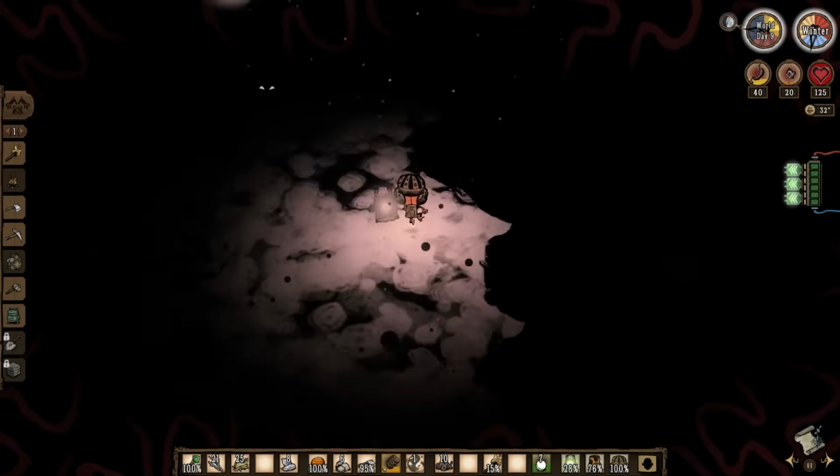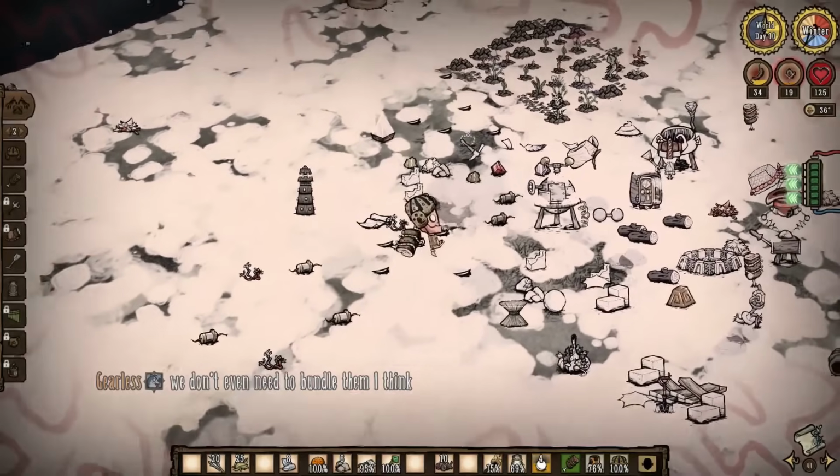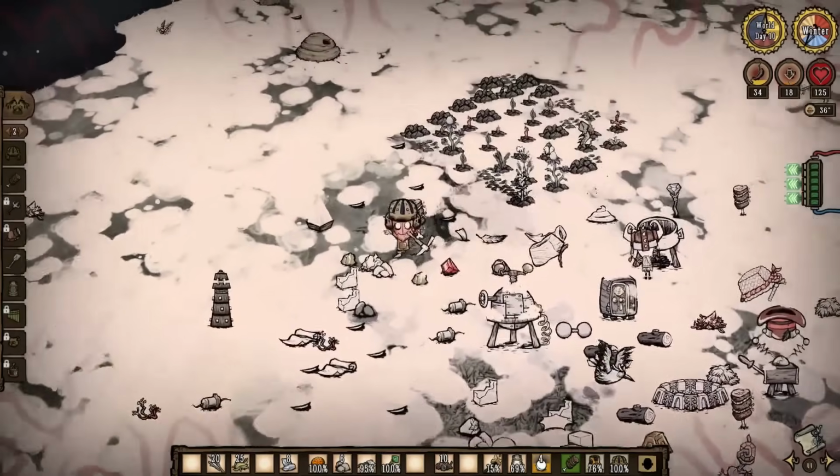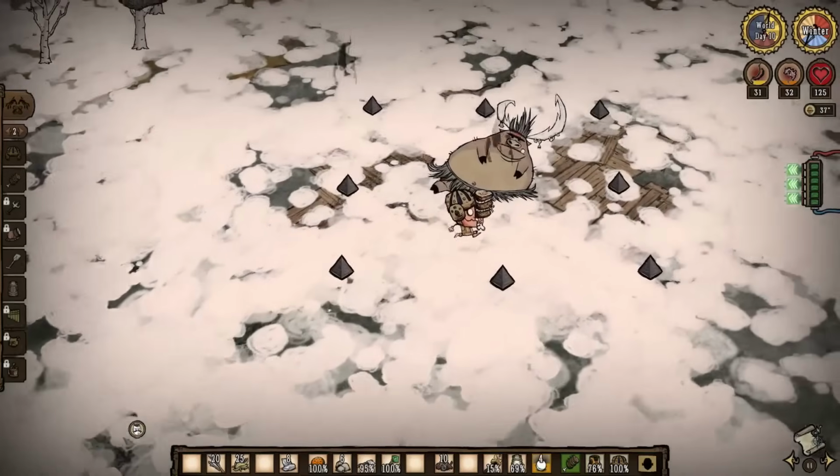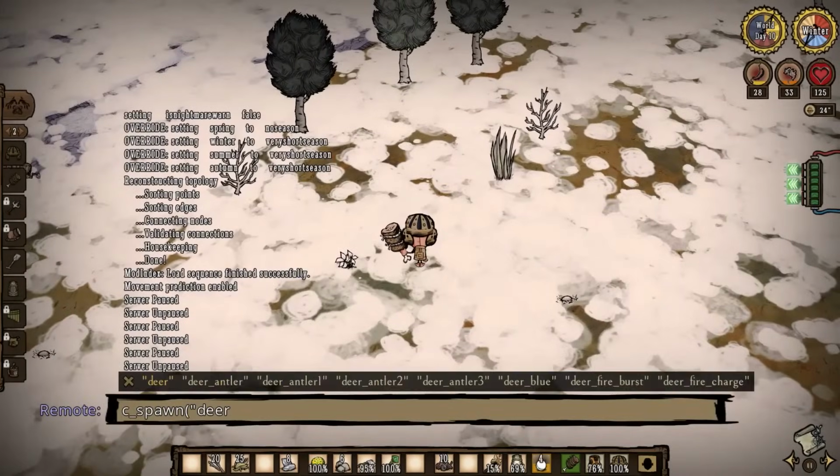Yeah, good plan. Cheating. Everyone else, go to Klaus Zach. We have to kill him, because tomorrow is summer, and stuff is gonna get insane. Okay, these guys don't have an antler. Okay. That's so stupid. The game actually broke.